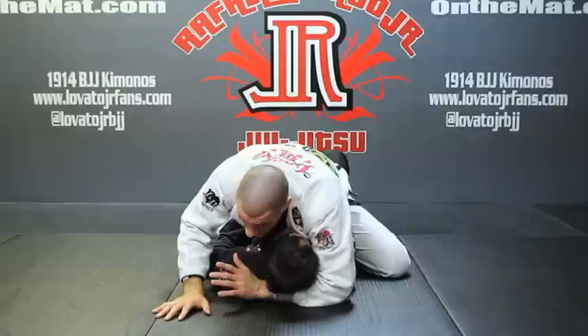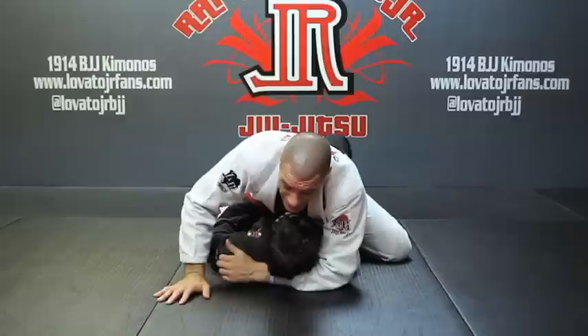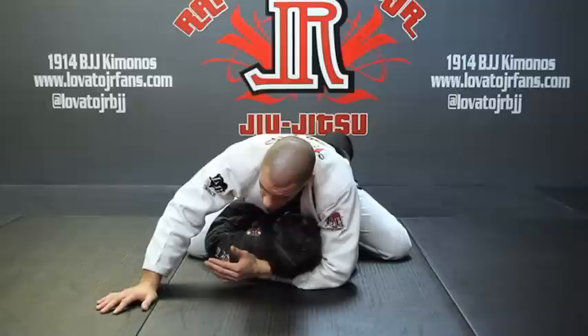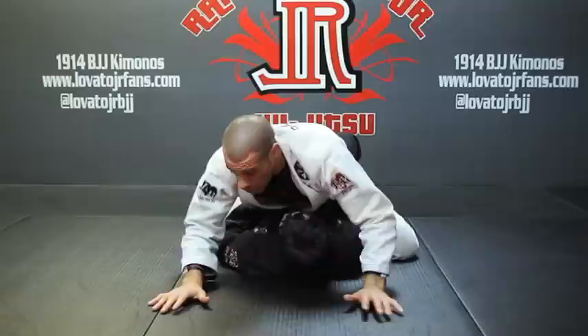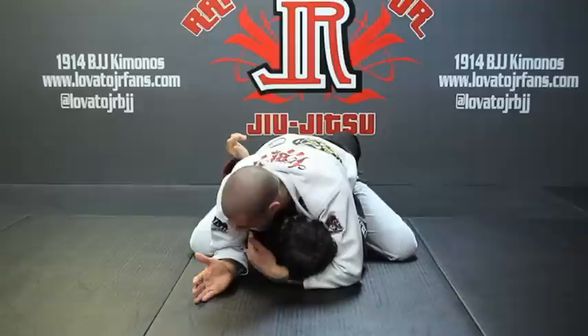So I just mount, I have control of his head — by far one of my favorite ways to hold the mount, because of the ways I can set up attacks and use my shoulder to shut down one side of his escapes. I feel both his arms are down low, he's not protecting his neck. One thing I'll do when I want to attack the Ezekiel is put my elbow above his arm, making it hard for him to bring his hand inside. Or if he's already blocking my bicep with his hand, I circle and use my elbow to make it hard for him to get space to bring his arm back in.